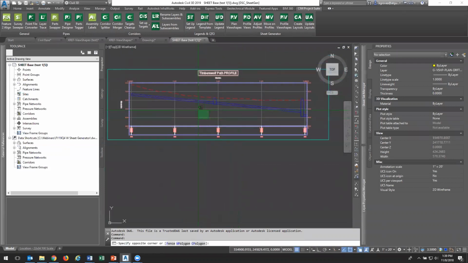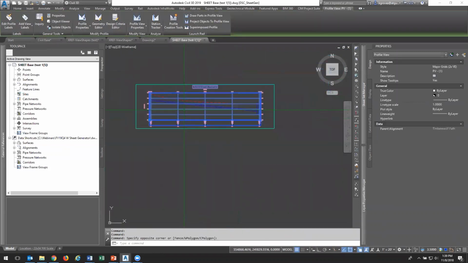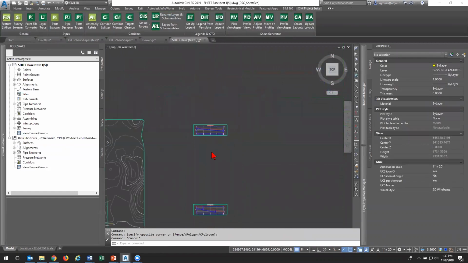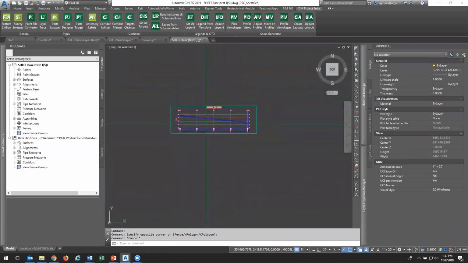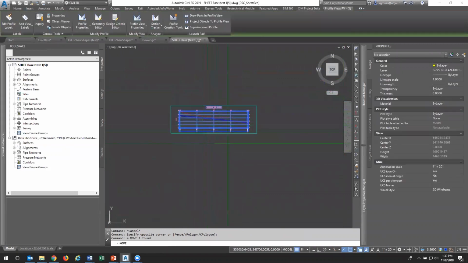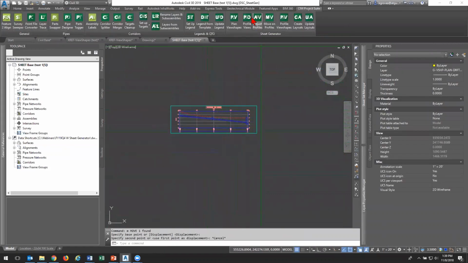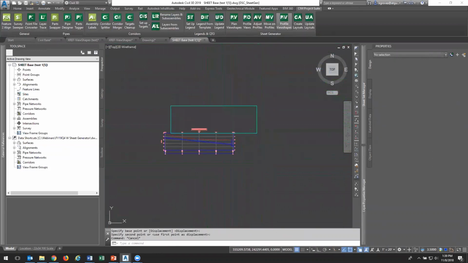So I was able to change my profile views around. I decreased my vertical exaggeration. This is just 2 times. It was 10 times previously. But that's what I got to do to make it fit in here. If for some reason your views change, we can go back and recreate these profile view shapes, and they're going to move on along with us.